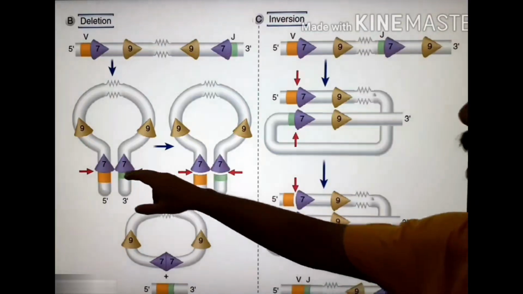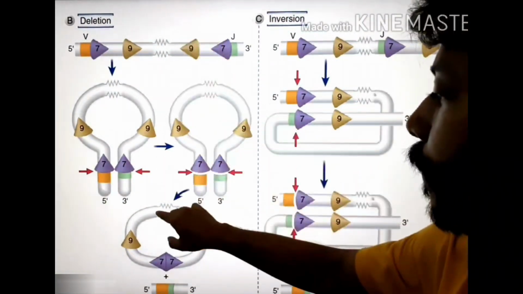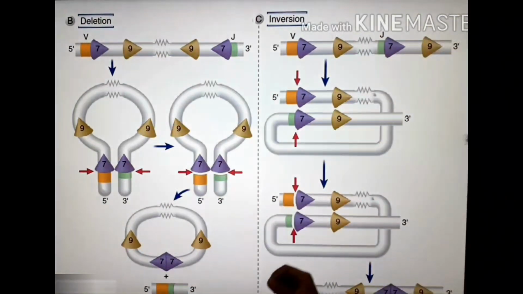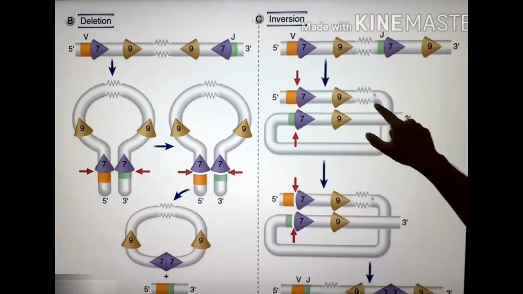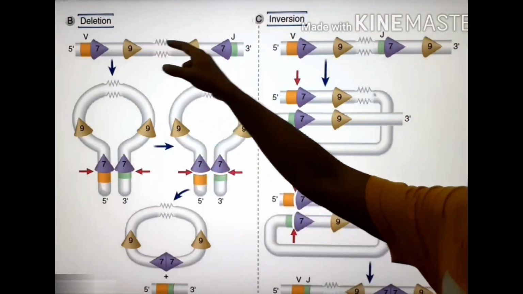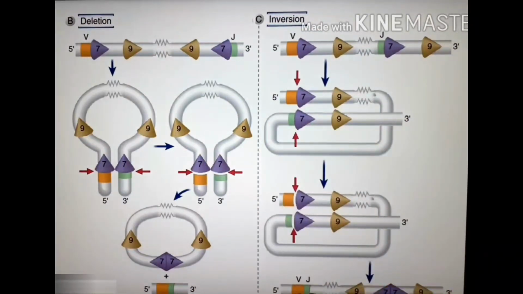Now this gap sequence can be deleted out so that the two regions, V and joining region, can recombine, and they can also come close to each other by inversion. In this case, the recombination signal sequence does not get deleted, but it actually exists in the chromosome, but the V and J segments come close to each other in both cases. So by deletion and inversion, both mechanisms, the gene segments can become close to each other.